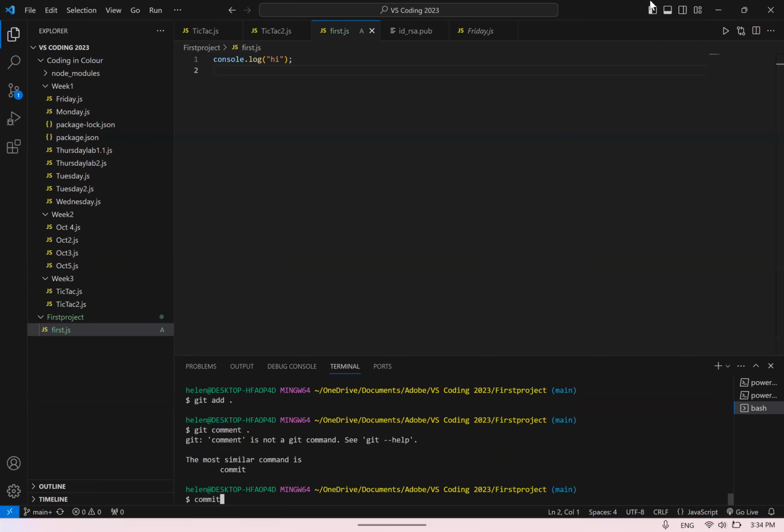Yeah, it's git commit. So M means message. I want to commit this, but I want to add a message so I know what this commit was for. So this commit is for hi. Wait, is it supposed to be comment? Commit is like you record your changes.